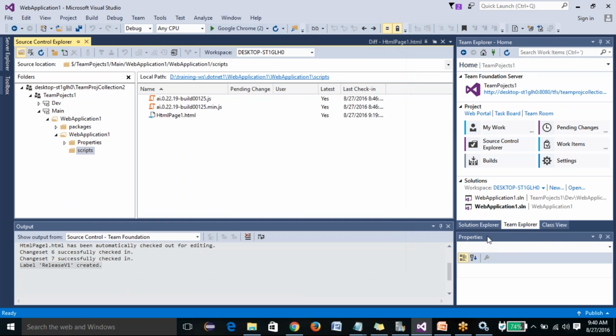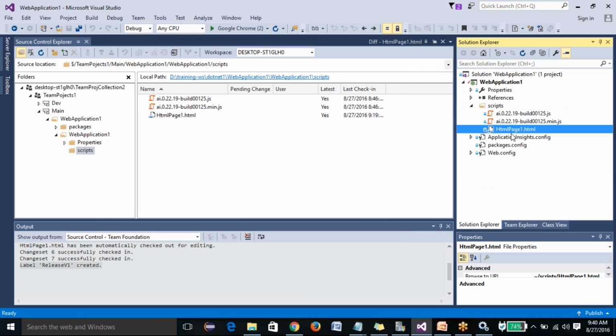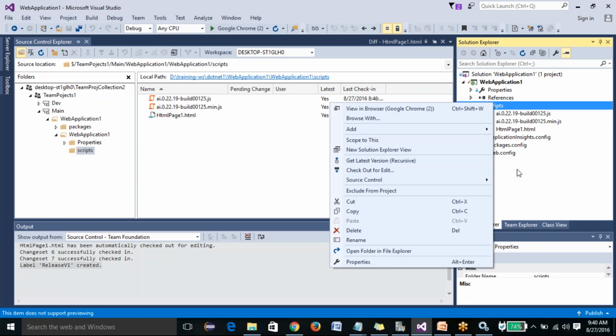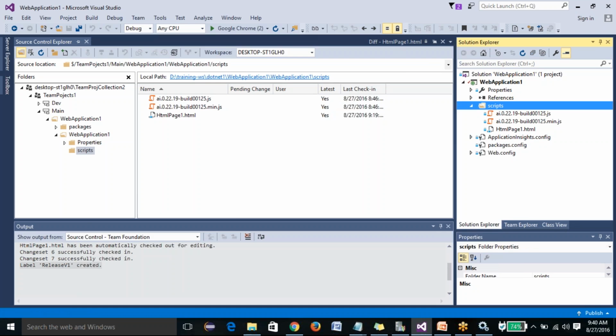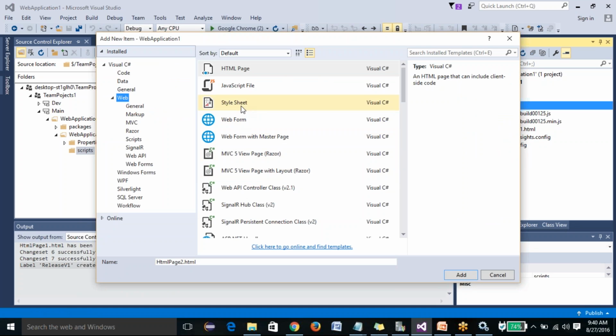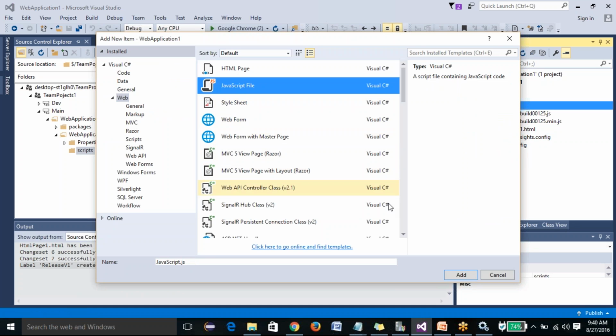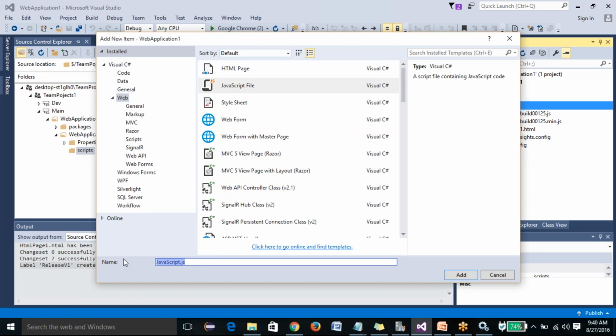In Solution Explorer, under the script I'm going to add a new item, let's say a JavaScript file, and name it Rajesh1. Add.